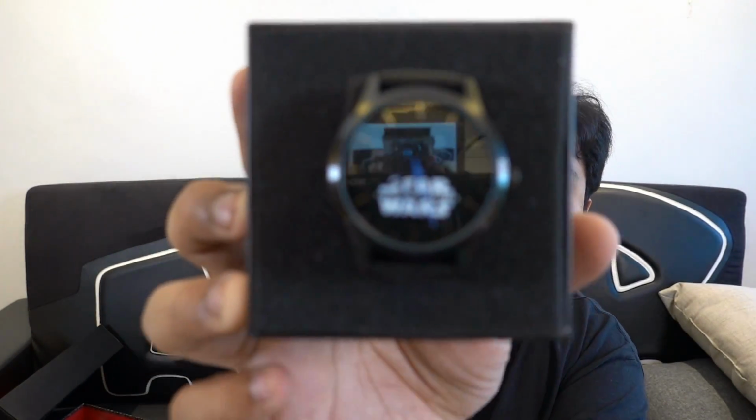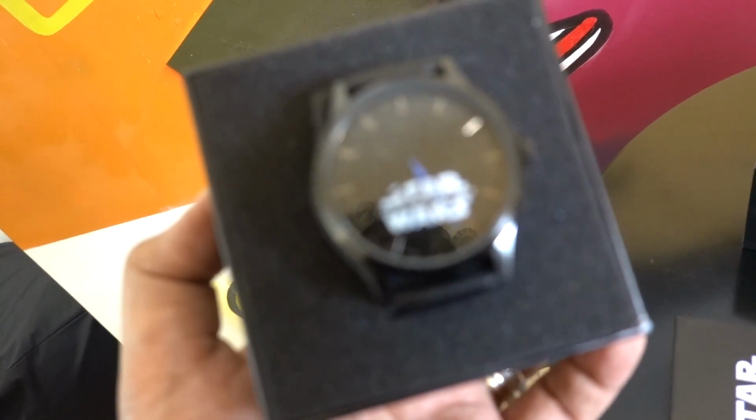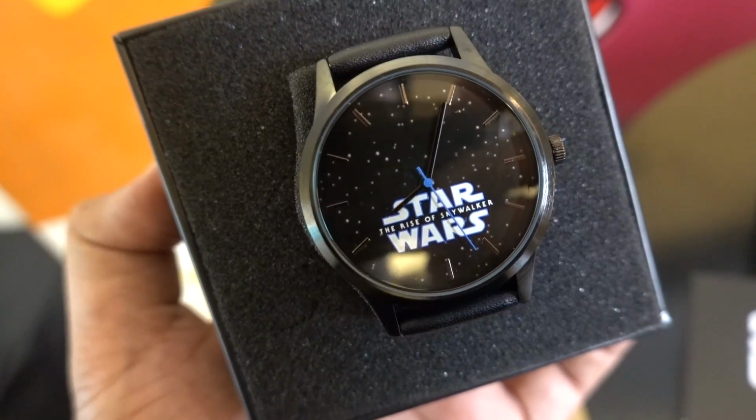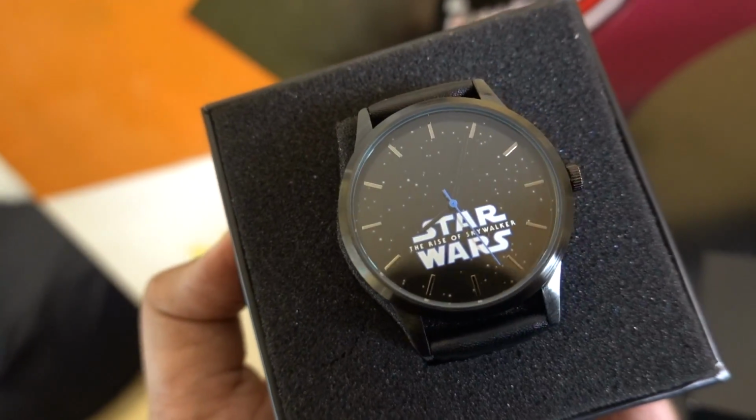So it's like a black box, and if you pop it open, it says here Star Wars Rise of Skywalker, see the all-new movie. But bam, it is a watch, guys. So this is the Star Wars Rise of Skywalker watch. So that's cute. You have the logo with the stars printed at the face of the watch. And we also have one more item over here, which is a small item. I don't think this is a lighter. And if you pop it open again, you have that same logo. And if you pop it open, it is a keychain.